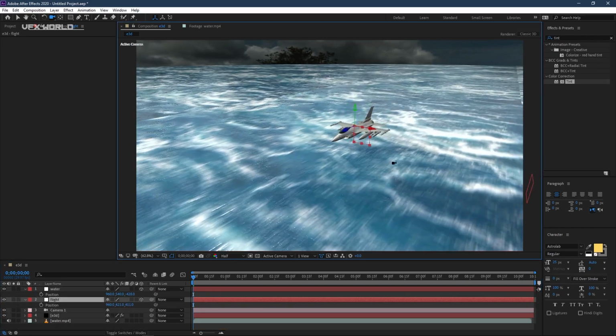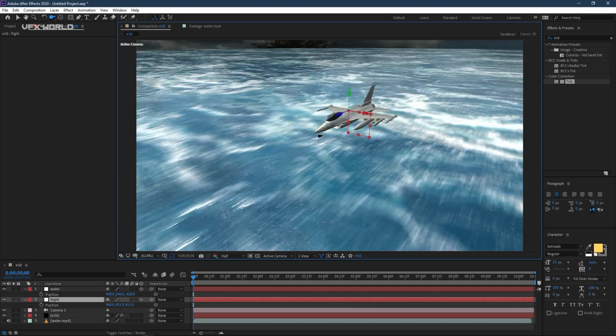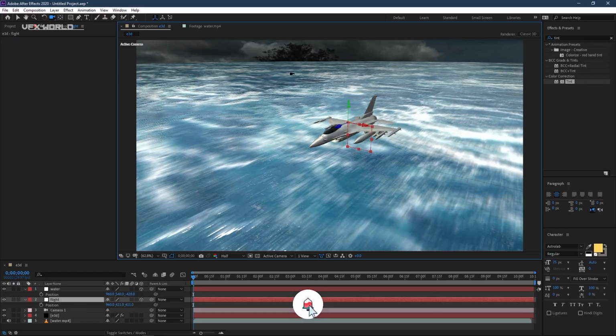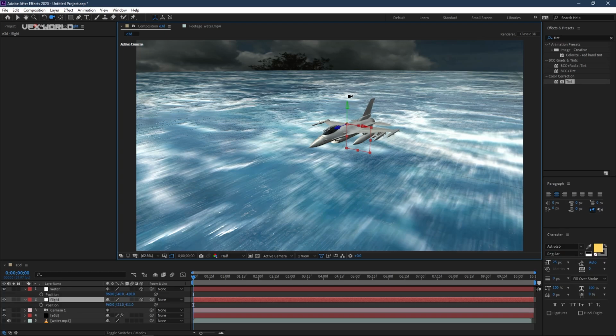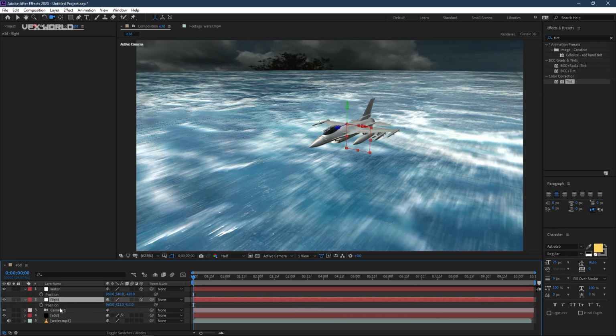And now change the camera and zoom it a bit like this, and just finalize your main positions. Just play with this, and I think this one is good enough. So now all the lines are exactly hidden. Now don't worry about the trees and all, they will hide, because when you add some fog behind this, it will automatically hide. Okay, so now for the flight animations, I'm just selecting the positions here.